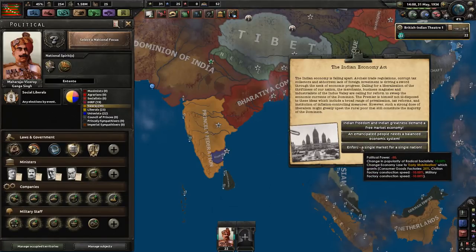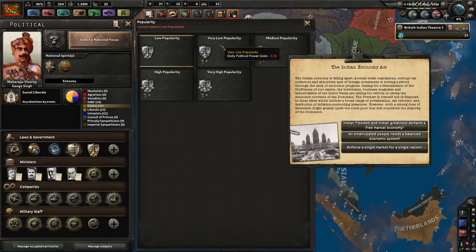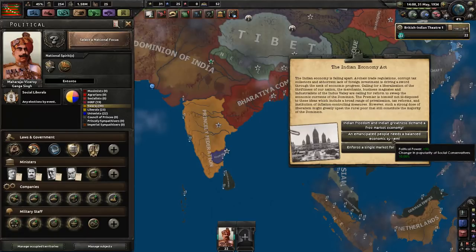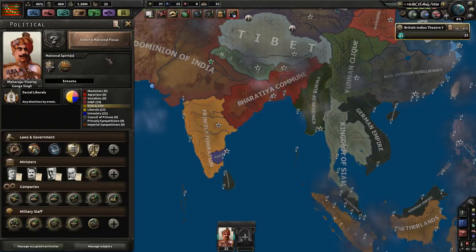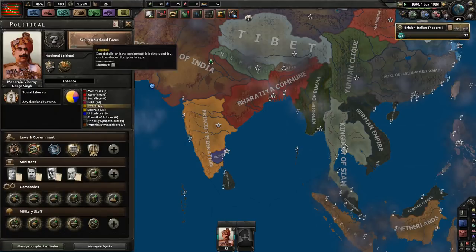Now, that could be bad, but remember, the longer that a game goes on, because elections are happening every 4 years, if you continue to choose the same party, basically every 4 years, you're going to be increasing your popularity by one square. So you can go from low to medium to high to very high. So there's no social liberal choice here. I guess we'll go with the market liberal one. And look at that. We've got over 400 political power now. But I've only got 26% popularity.